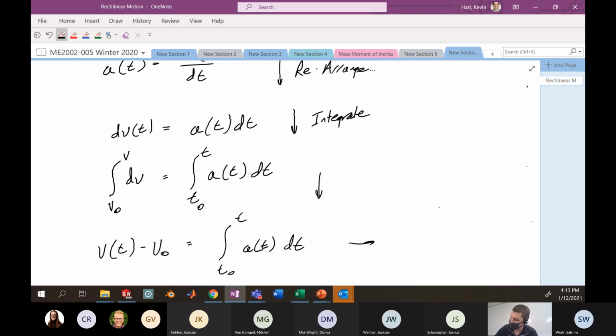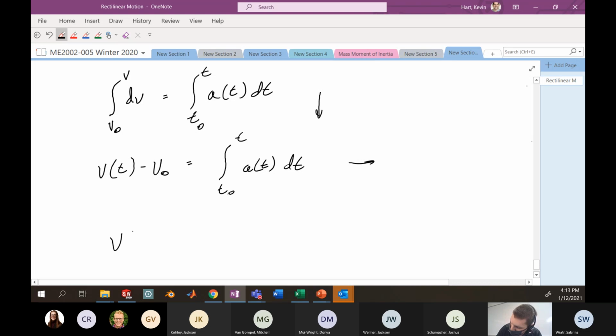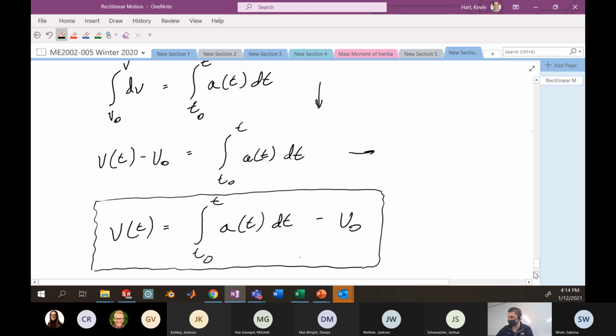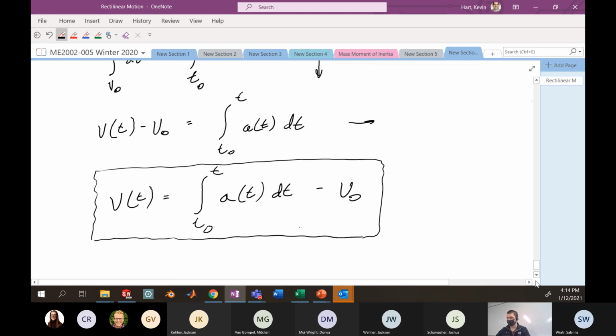All right. So if I wanted an expression for velocity, given acceleration as a function of time, I need this full-on expression here. Initial time to the final time, acceleration as a function of time, minus whatever my initial velocity is. This is one typical form that you might see for the one-dimensional relationship between velocity and acceleration, given acceleration as a function of time. So if you have this particular function and you know the initial velocity, which could be important, then you can determine some function of the velocity as a function of time.